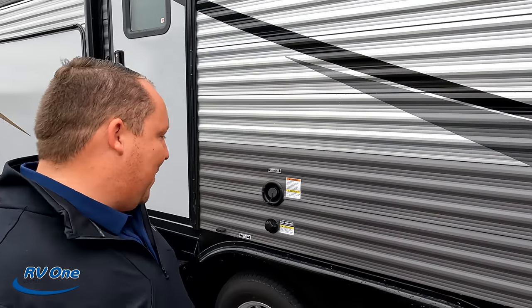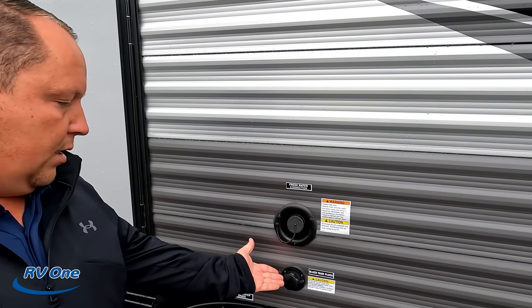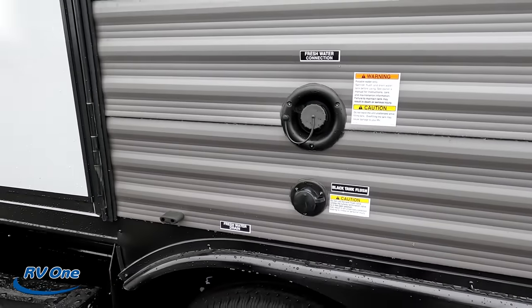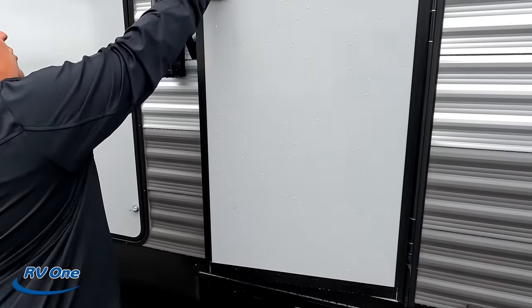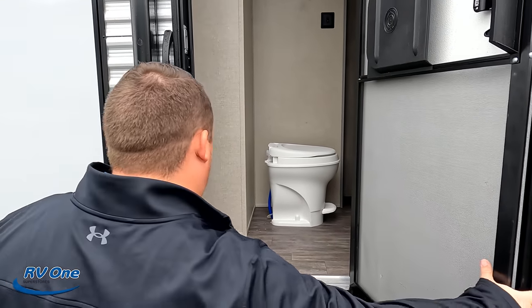You can hear my voice — it's a little raspy from the show. Everybody wanted me to go brr brr. We're a little rusty but we'll get it by the second or third video. Right over here is your potable water fill and your black tank flush. And then another second door — this one leads to the full bathroom back here, which is very nice.